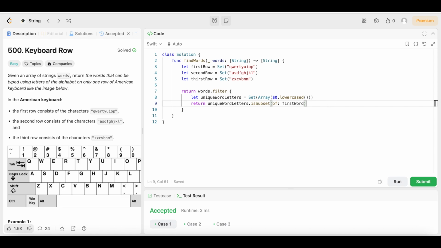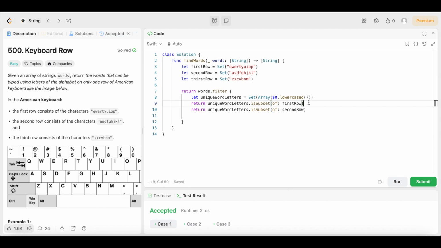Then we're going to check the second row. So we're going to say return uniqueWordLetters.isSubset, of, colon, secondRow. Excuse me, y'all. This should be first row, not first word. First row.